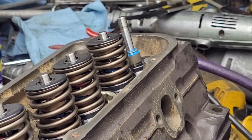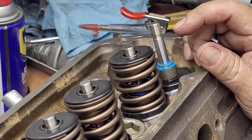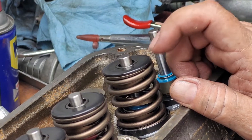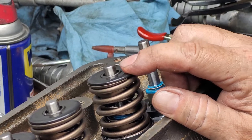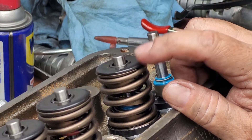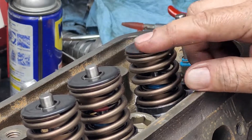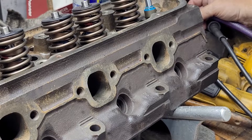I'm personally going to tell him I would much rather have him run 1.6 rockers than 1.73s — 1.73s are a little bit too close to the limits with these springs. Plus you have to realize these are already set up with a lot of load, and when you change the rocker ratio you're increasing the loads on everything else in the system. The way this is set up I'm going to tell him just run 1.6s. Of course in the future he can do whatever he wants. Thanks for hanging out.